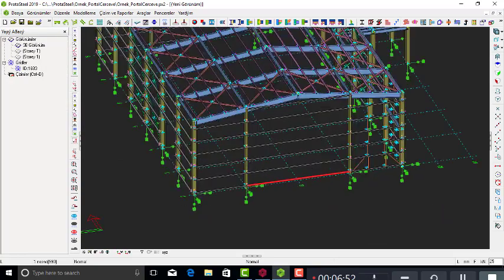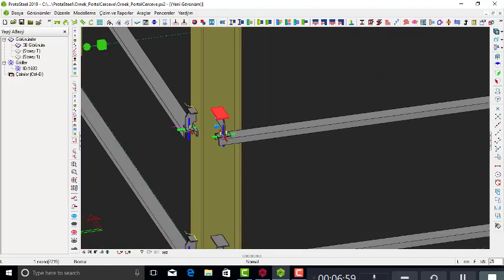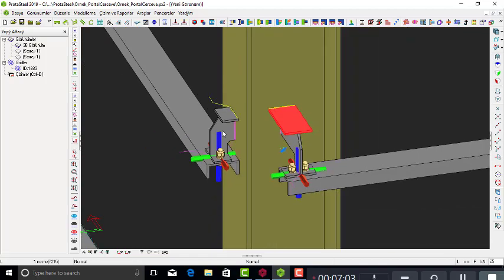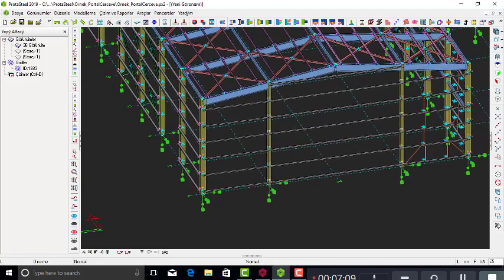So let's see. Okay, you can see it here. You can see your guards, you can see the column, and you can see the connection. Okay, so you can see how it got connected. All right, so this is exactly how you do it. You have the chance to pick the kind of connection you want. In this case, you can see, that is very, very easy and straightforward.